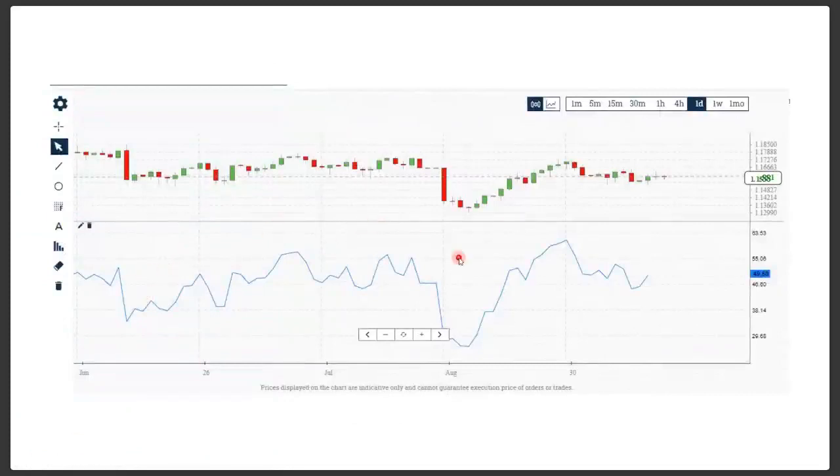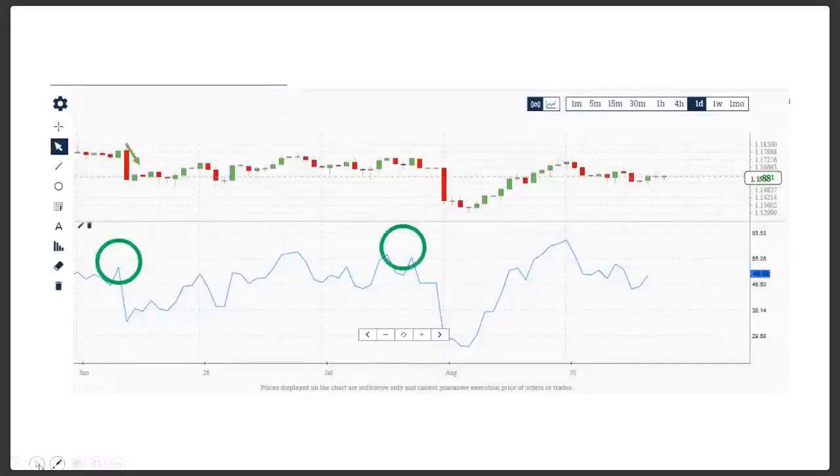So here is RSI, and we're close to the 70 and the 30 levels. Remember, if it's coming up to 70, potentially overbought. If it's close to the 30 level, potentially oversold, and people might start to buy it again. So let's see what happens. This is the euro dollar again on a daily. Approaching just about 70, so high. Here we go, the market starts to sell off. So yep, that time it was correct.